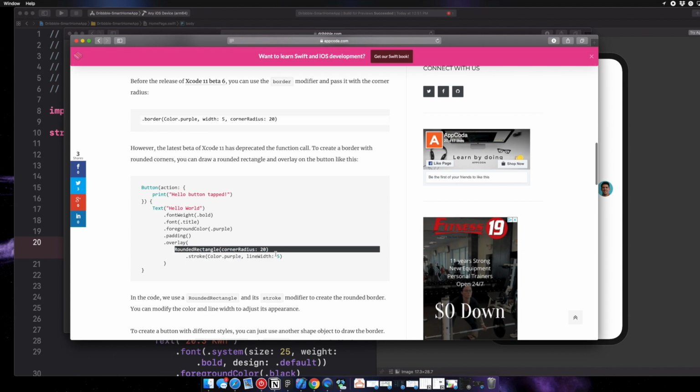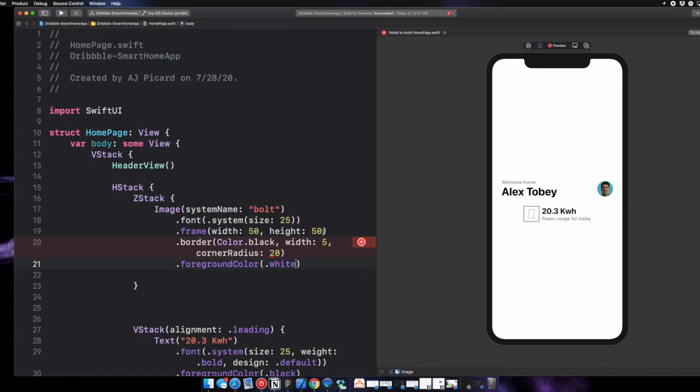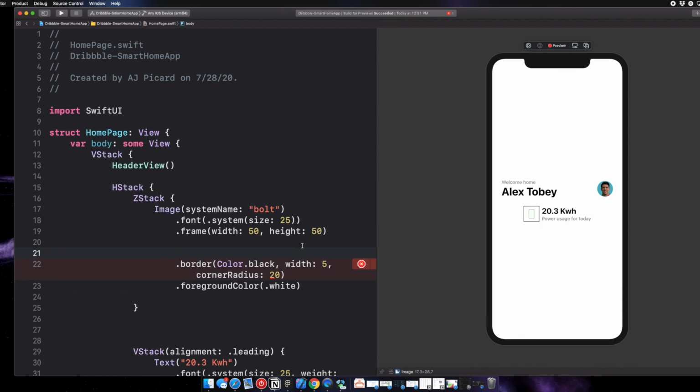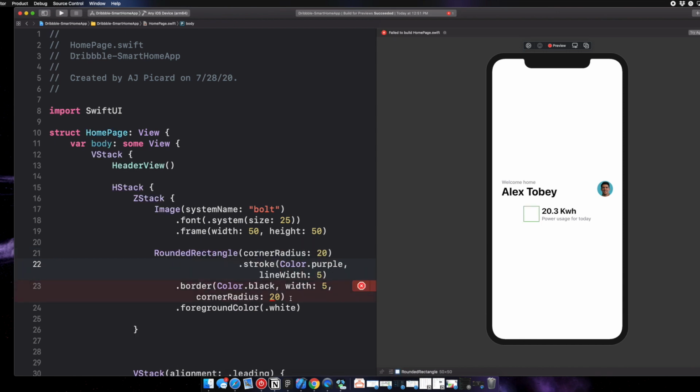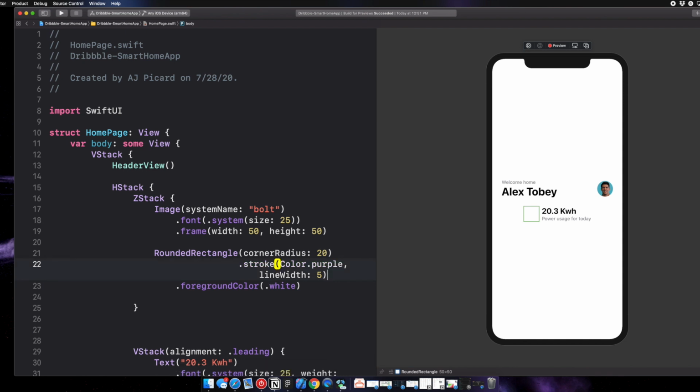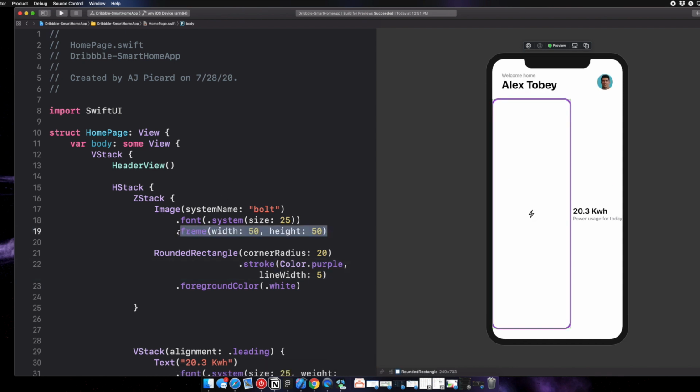Around a rectangle, come in here, and we'll just do stroke width, get rid of this. And we're gonna take this frame. Yeah, see that's not a good sign. No worries. Little hookup here, guys.